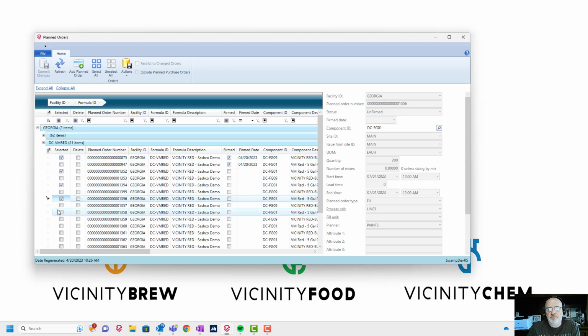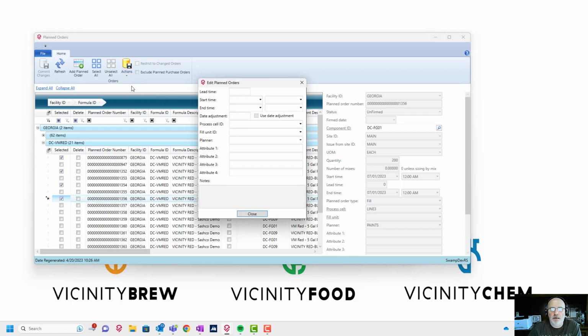In this case, I've selected 4 planned orders, and there are various actions that I can perform. I can firm the ones that are selected. In other words, say, yes, I'm going to be making these, and therefore MRP won't move them around. Or I can unfirm all of them in this list, and say, if it's still needed, have MRP create it again. Otherwise, it'll disappear. And the other thing I can do is select information. I can select or edit records from all of these planned orders that I've selected.